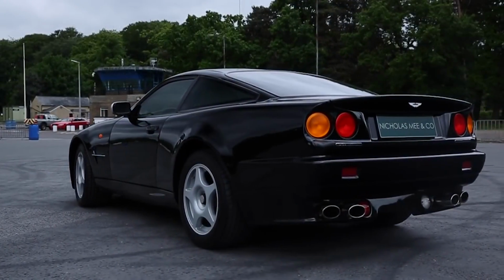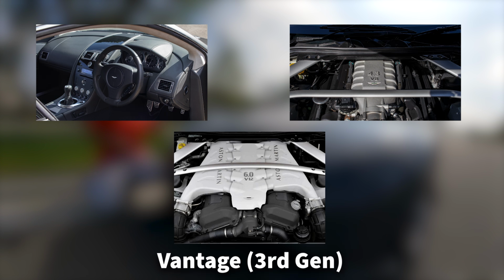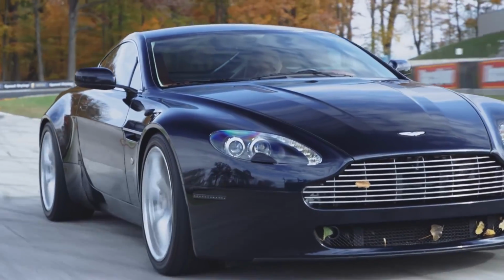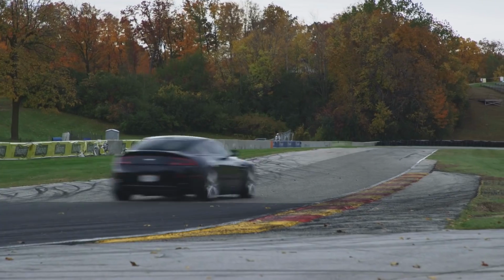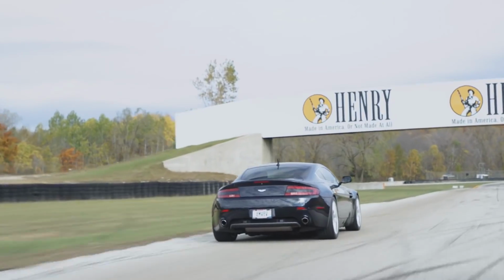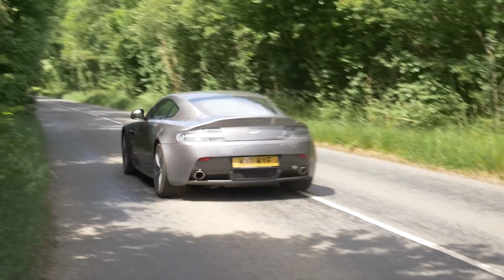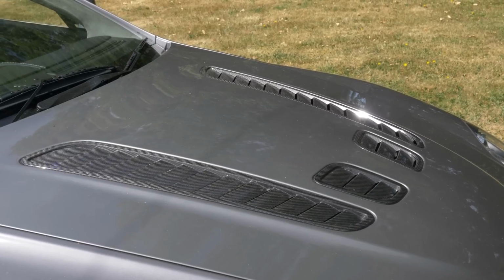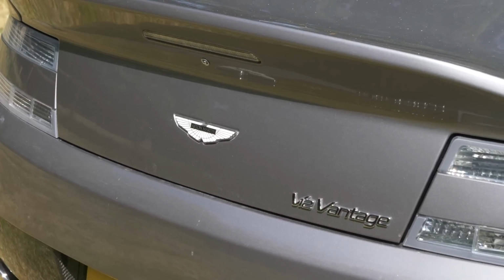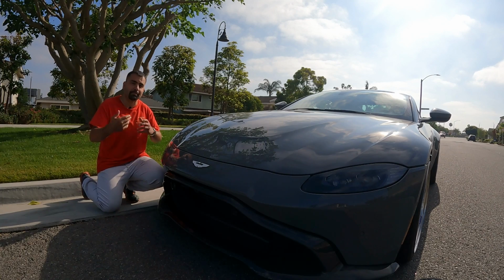Then we didn't have any Aston Martin Vantage for about 5 years. The third generation of Aston Martin, which was introduced in 2005, offered both a V8 version from 2005 all the way to 2017 and a V12 version from 2008 to 2018. Now, the V8s were 4.3 liter and 4.7 liter. They were making about 380 to 420 horsepower and 175 miles per hour or 180 miles per hour top speed. And then later on in 2008, they also introduced a V12, and that was making about 510 to 565 horsepower. And that was the first time an Aston Martin Vantage was able to do 200 miles per hour, which is an amazing feat to achieve.